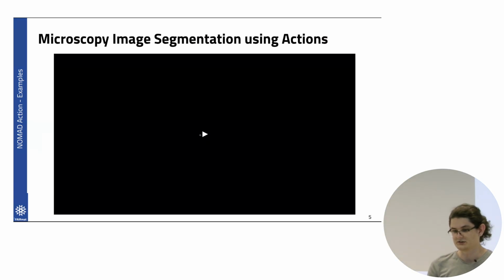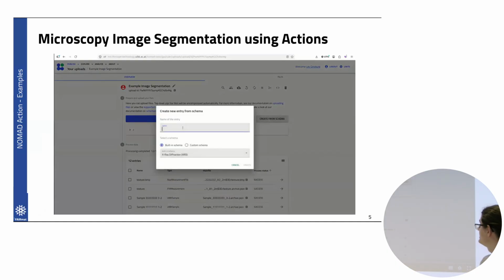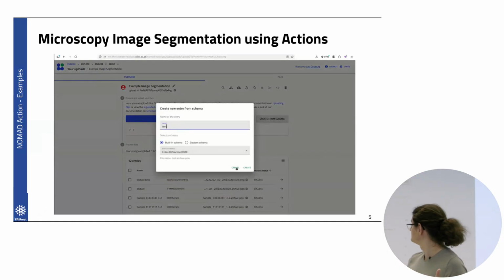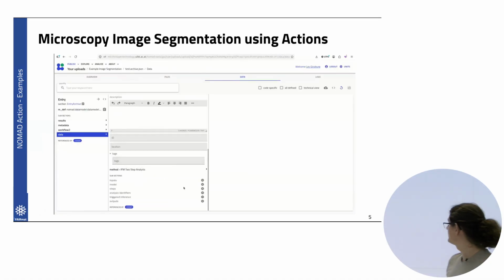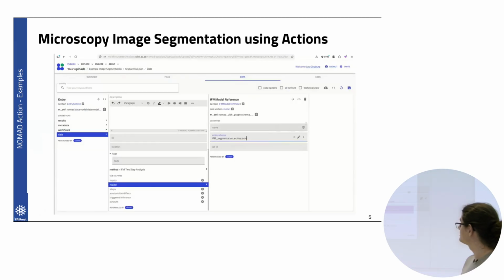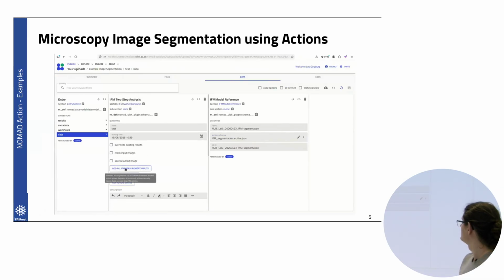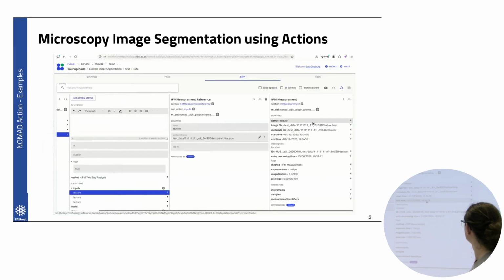Here's the example video of running this action. So the data, the images and the metadata, are already loaded to the Oasis. Now we create an electronic lab notebook within NOMAD where we can choose the model parameters, also previously uploaded to the same Oasis. We can add either all measurements in the same upload, or we can manually select which ones we would like to analyze. Here we just add all three.